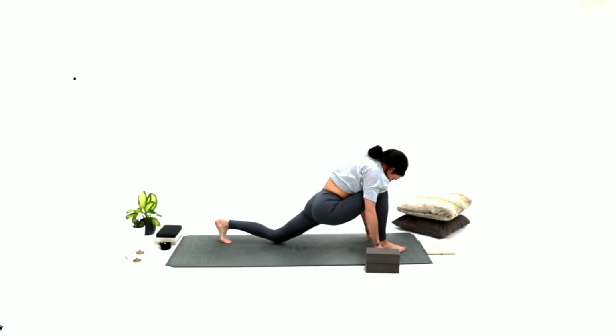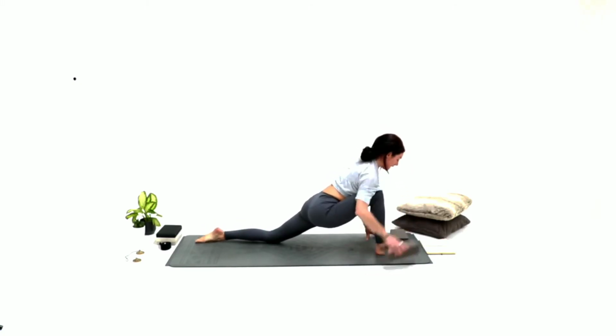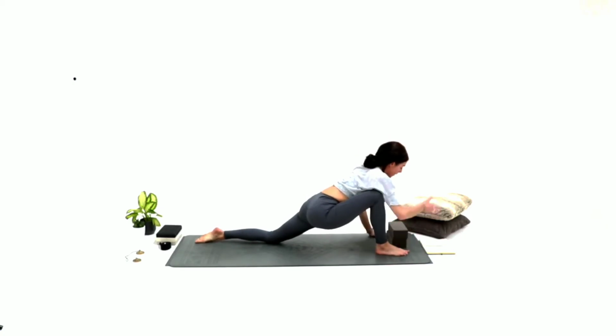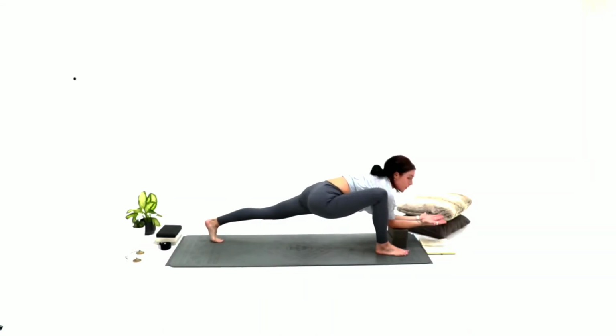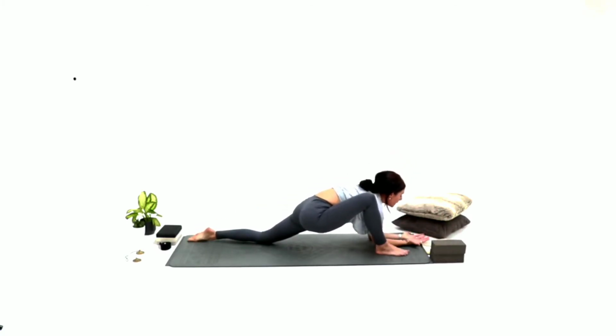Left leg is going to drop back. Uncurl the toe. And we're going to use those blocks, if you'd like, to stack them up into our lizard pose. So elbows onto the blocks. Fingertips facing forwards and then turn the palms to face up. Of course, you're welcome to curl the back toe under and press away into lizard. Variation, of course, you can lower those blocks away as well if you prefer to come onto the forearms.